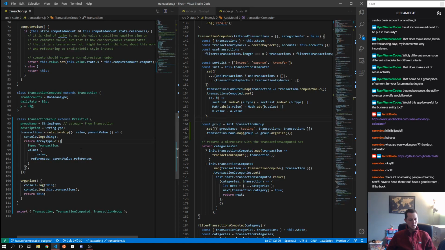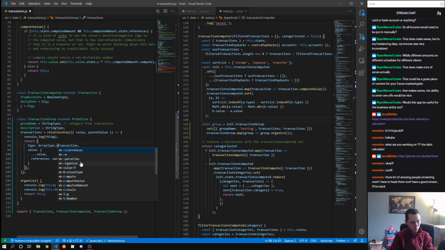Or should it be, so the value is already an array. I keep going back and forth on this. Yeah. Our value is going to be an array of transactions, or a type will be, and our value will then be this mapped thing.